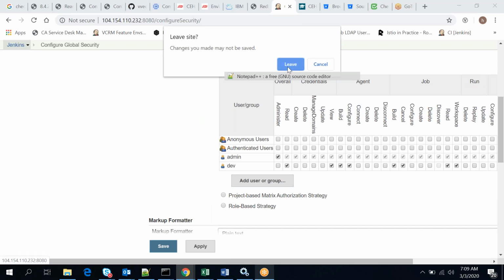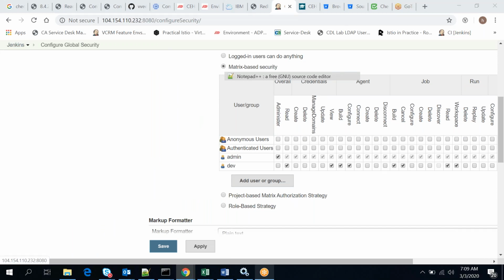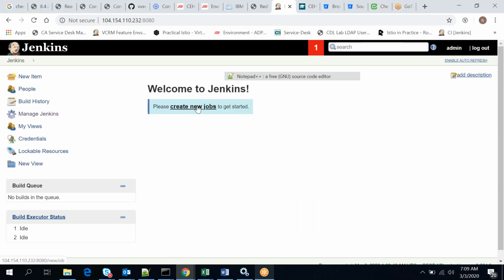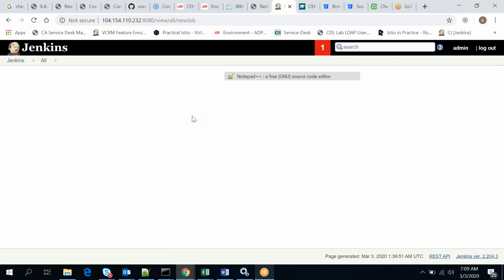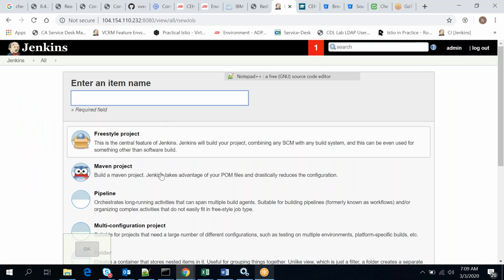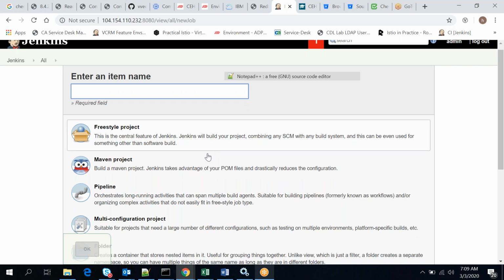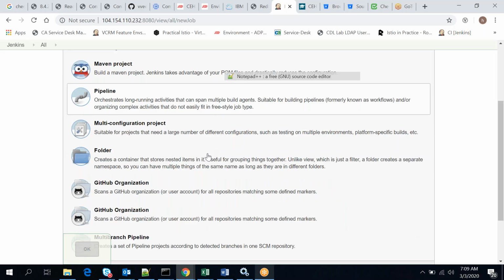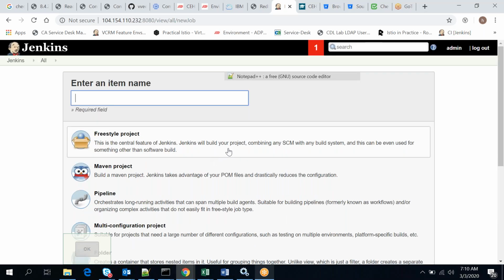Today we'll continue with creating jobs in Jenkins. You can either click here, create new jobs to get started, or you can also click on New Item. Let's click on New Item. Here we can see there are lots of options. So let's get started with the freestyle project.